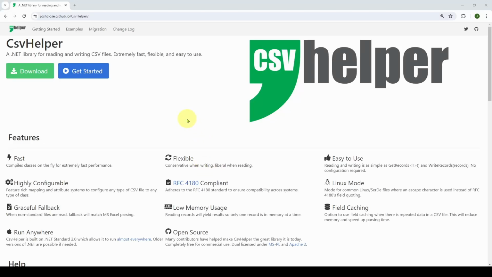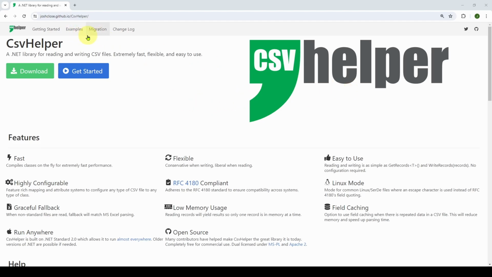Okay, so welcome back. Today we're going to look at a free and open source piece of software called CSVHelper. So what is CSVHelper? Well, as you can probably imagine from the name, it helps you when dealing with CSV, or comma separated value, text files. And in the science and engineering world, those can be really important. If you're writing software, you can use them as a nice way to get feedback on what's going on in your software. Also, you can use it for input data, for output data, really very useful. And like I say, CSVHelper is a .NET library for reading and writing CSV files.